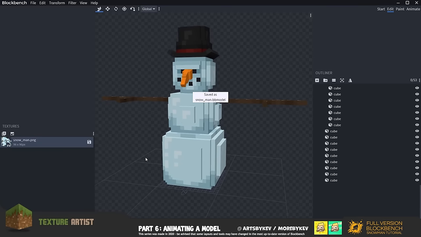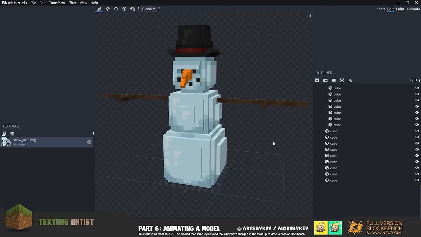So this is where we're at today. I begin by clicking Control S to save. Control, hold that and click S while you have saved the file. And if you haven't saved the file, you will now be given an open window into your folder system or computer where you can actually save the Blockbench file. So that's good to know, if you haven't done that in the past, of course. But regardless, it's time to give this guy some emotion.